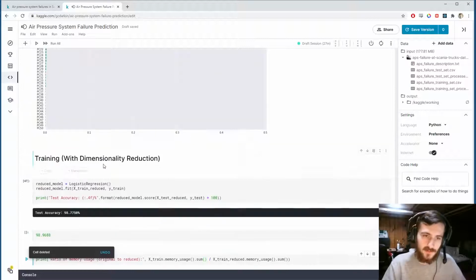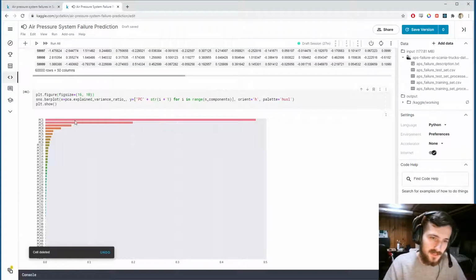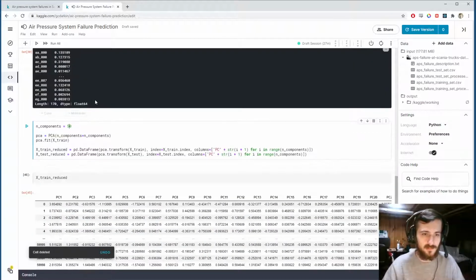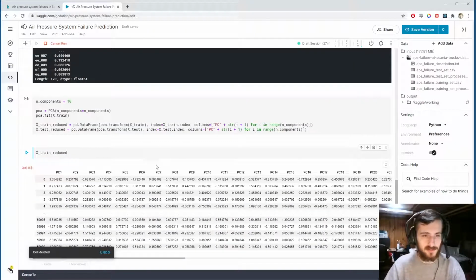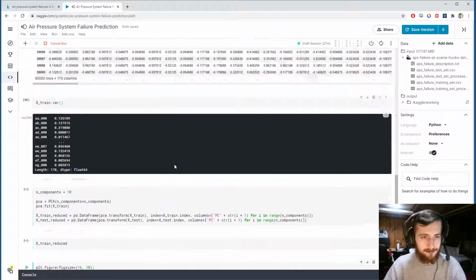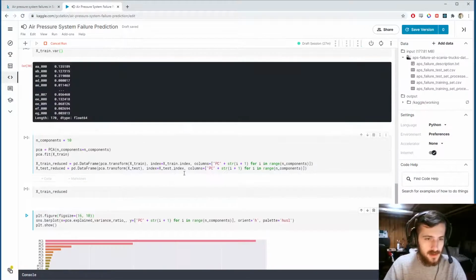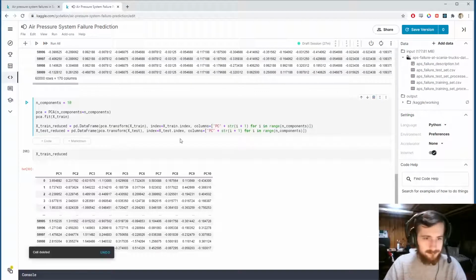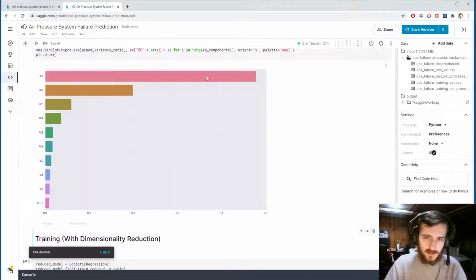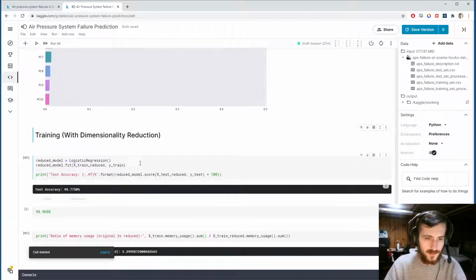Now let's take this a little further. Let's reduce it further. Let's say we use only the first 10 principal components. So we reduce the number of components down to 10. We refit the PCA model. And we take a look. So you can see now we only have a few principal components, but still most of the variance is captured in the first few.